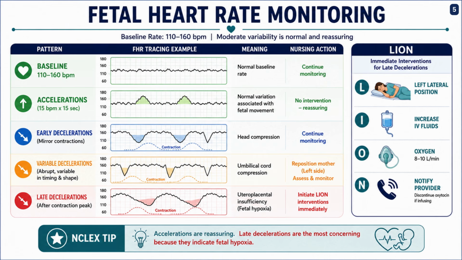Fetal heart rate monitoring is one of the highest yield maternity topics on the NCLEX because it provides valuable information about fetal oxygenation during labor. The first value to remember is the normal baseline fetal heart rate, which ranges from 110 to 160 beats per minute. A baseline within this range is considered reassuring when accompanied by normal variability.